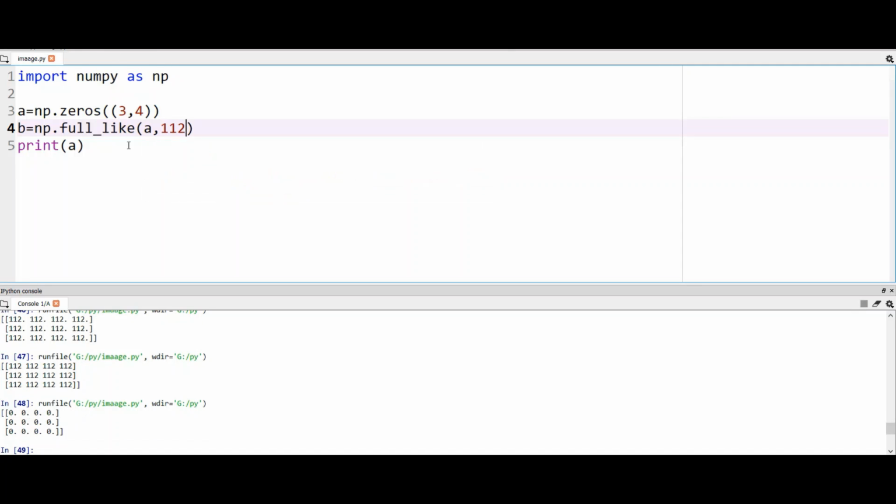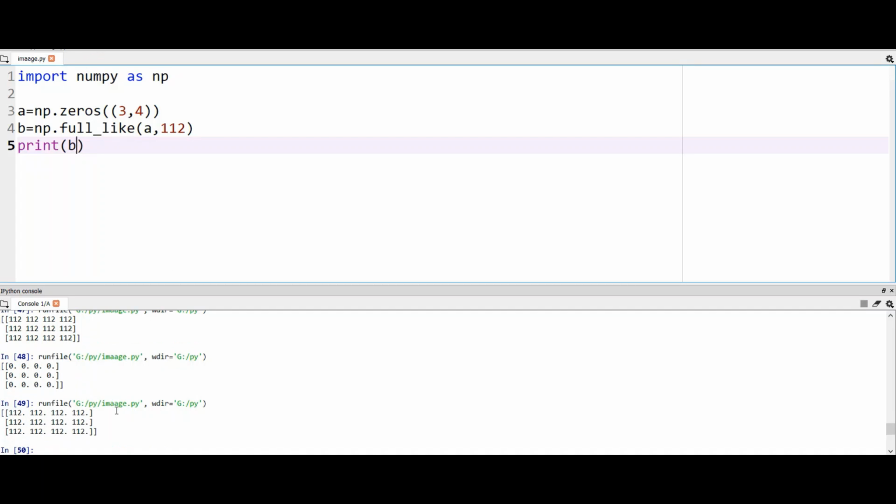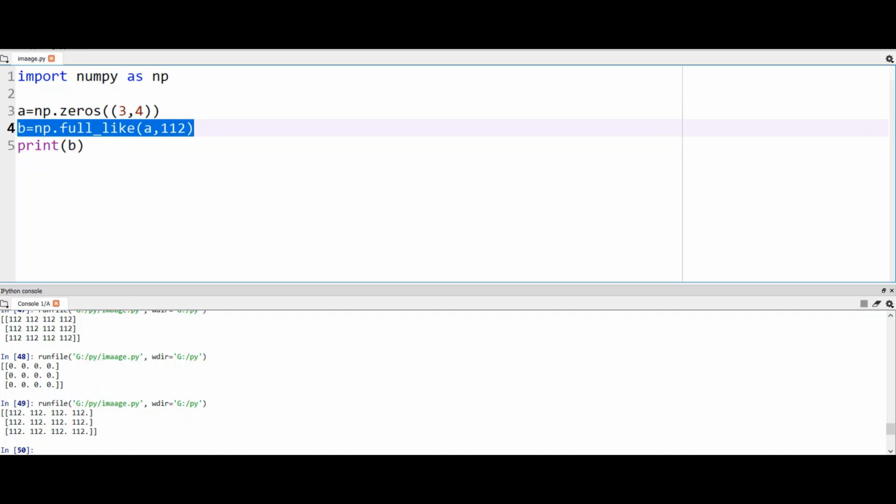Let's see. I didn't print B. Okay. See, you get B. So there is this and there is that.